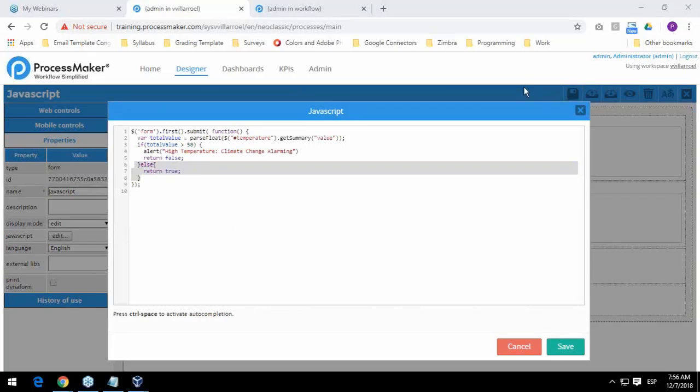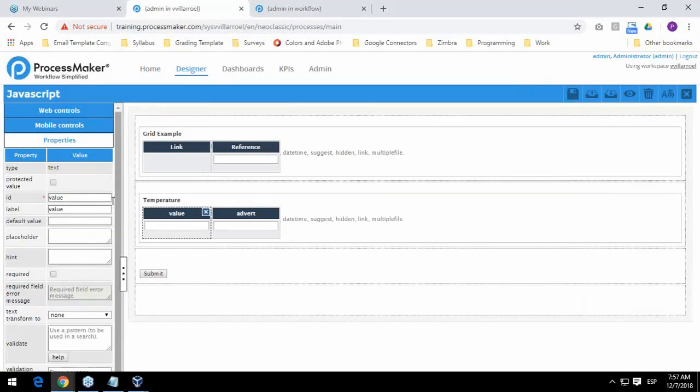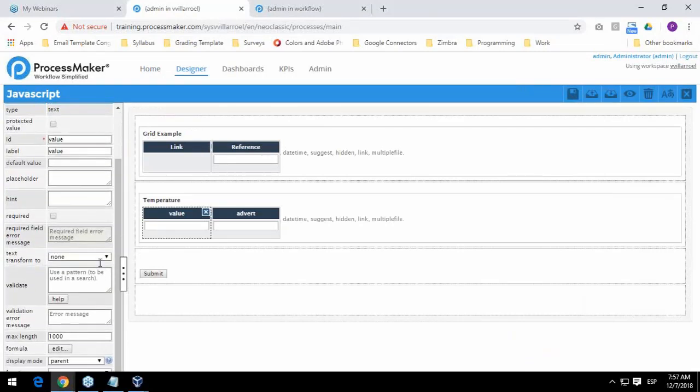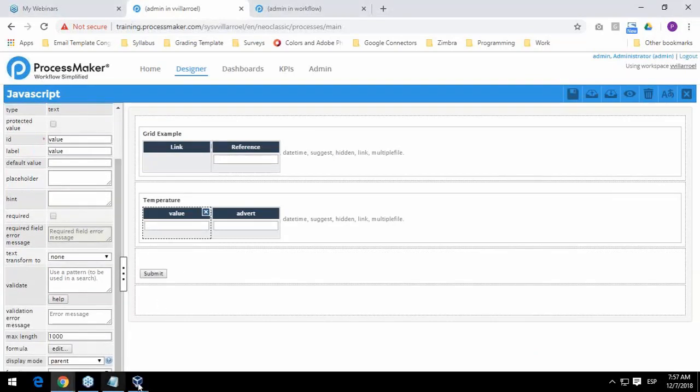Okay, how do I get the sum of the values of grids? I'm going to click here, and by default you are going to find in here, just a moment please, it's not showing me right now.